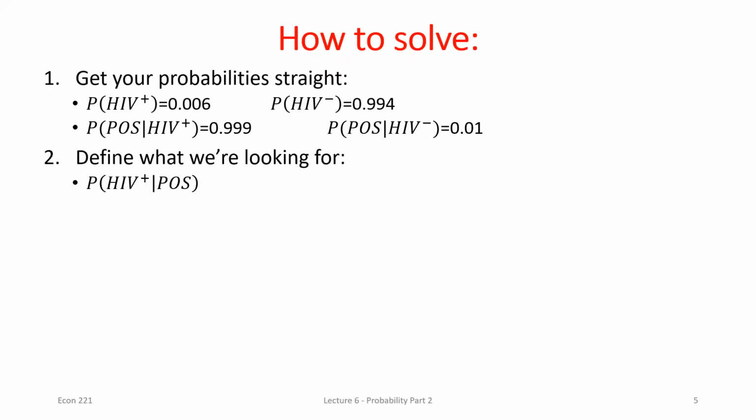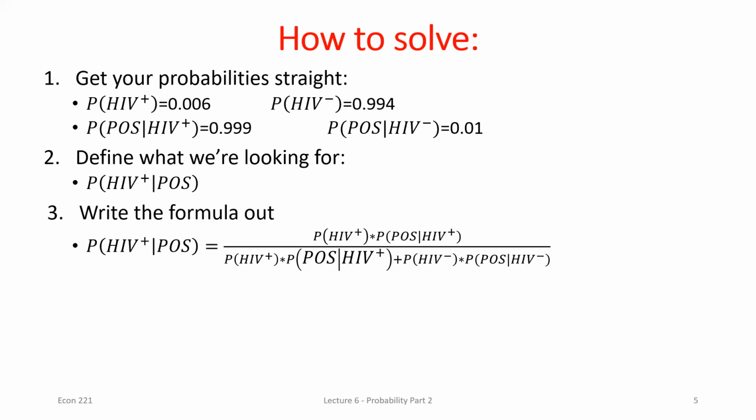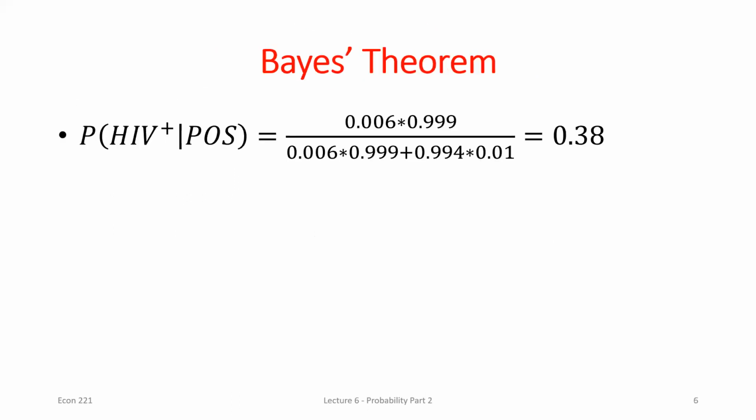We then wrote down what we were looking for, right? The probability of a positive test result, given the person actually has the disease. We then write out Bayes' formula in the context of our example. We'll go back to that general form in a second. I've got to write it out for us, and then it's just a matter of plugging in our probabilities. Once we plug everything in, we had about 0.3. That's where we left off.